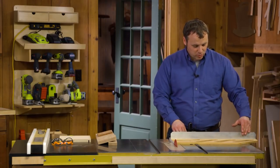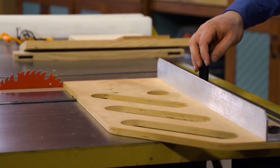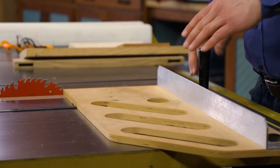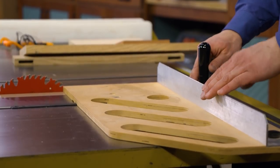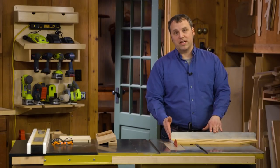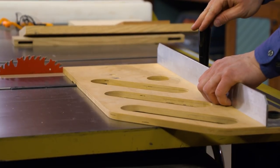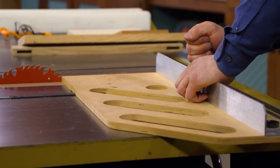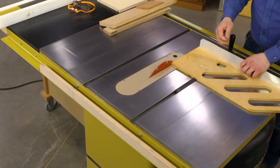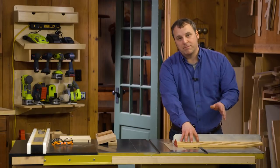Along the back, the workpiece is supported by an aluminum angle fence. The aluminum angle is pretty lightweight, so it keeps the overall sled weight down, but it's also going to be dead flat and straight, so when I'm making cuts, I know that they're going to be square right on the end. The sled features a large tapered handle on the back end, so that I can keep one hand well away from the blade when I'm making a cut, but I also can use the fence itself to support my hands and keep them away from the blade.